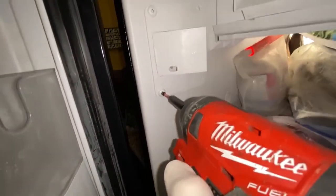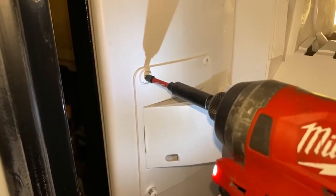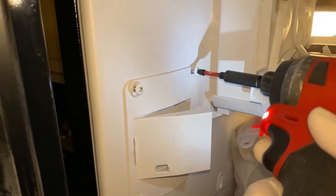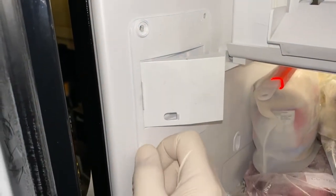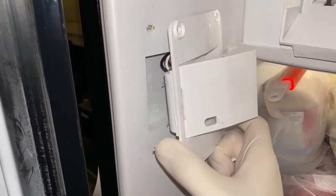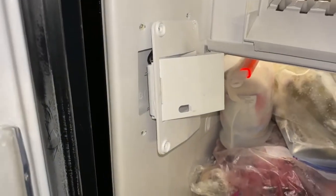These infrared sensors come in pairs most of the time, so you will receive both the sending side and the receiving side. I will provide the part number for these infrared sensors later on in the video. However, keep in mind, this is not a one size fits all type of situation. Every model number will have its own type of infrared sensors.